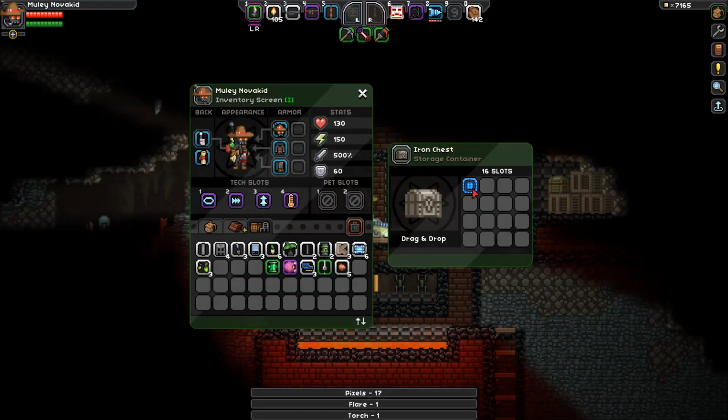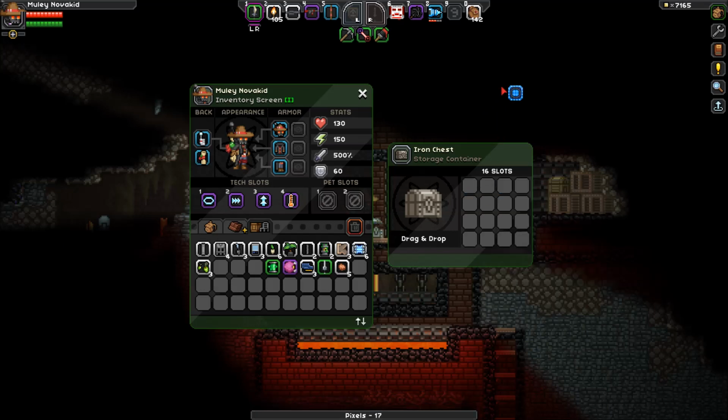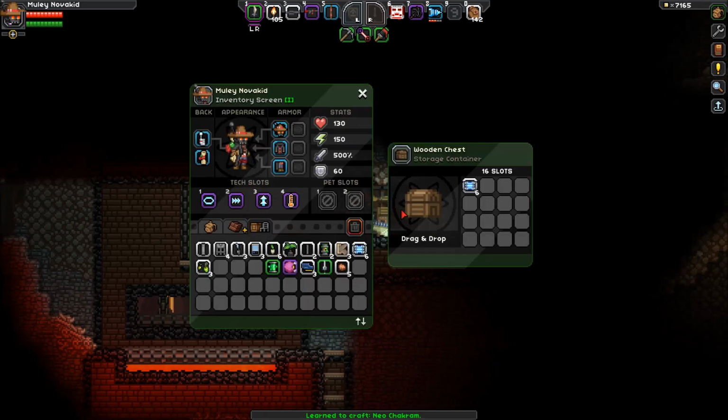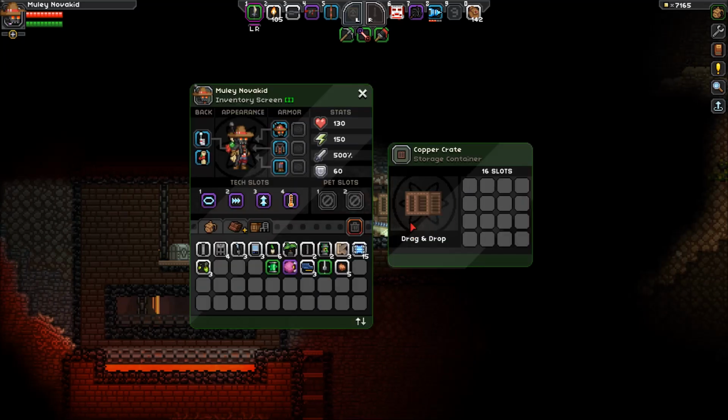What do we got here? Neo Chakram Blueprint. Crafting schematic. Okay, I'll learn it. I don't even know what that is. It sounds like a boomerang though, so we'll take it. That's a new thing in this update.